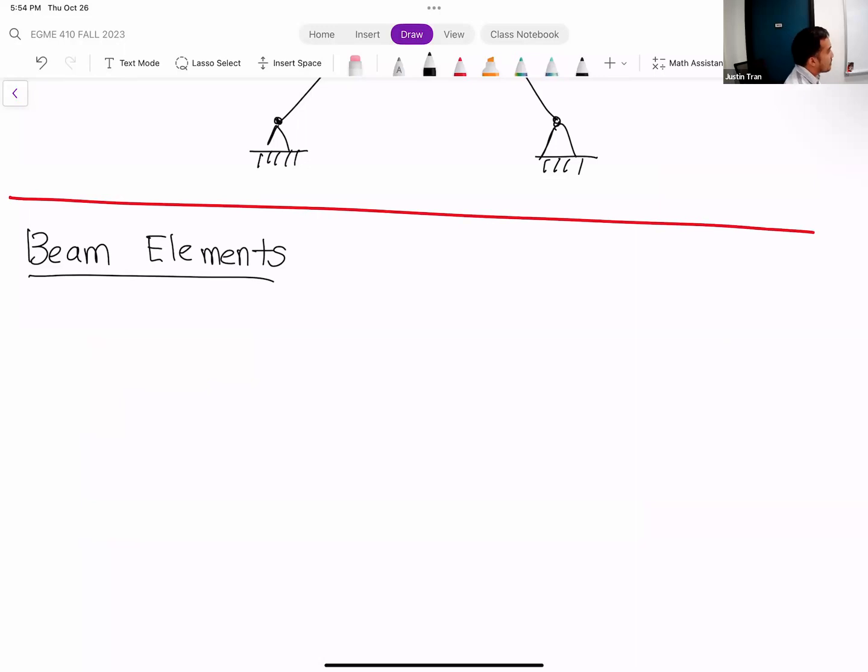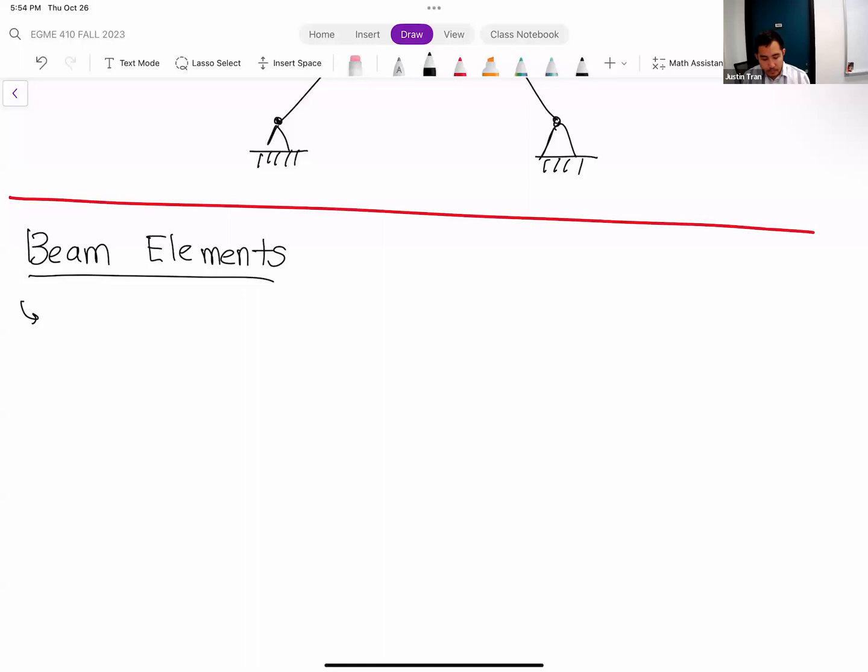So beam elements we've already talked about previously in the course, and that was the subject of activity 4. One thing I mentioned during that time is that beam elements are special, so they aren't just typical 1D elements. They have some additional properties and additional degrees of freedom that allow us to use them in 3-dimensional contexts. Okay, and so we're going to dive a little bit into that here, and then connect it with direct stiffness.